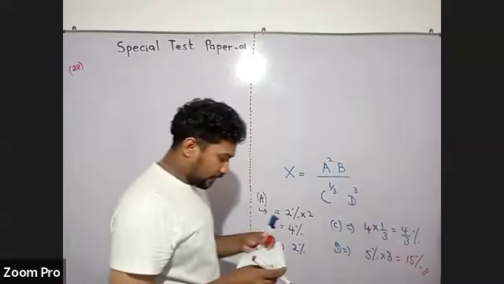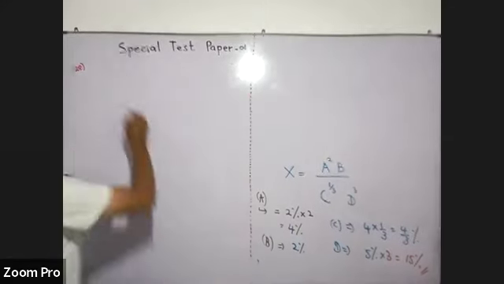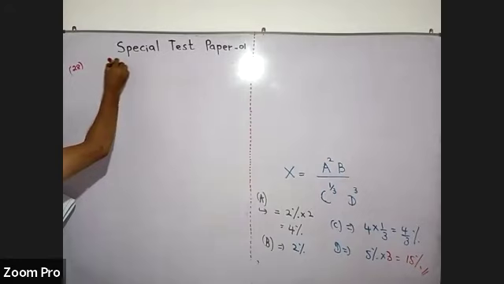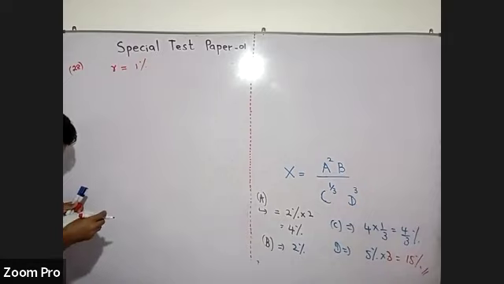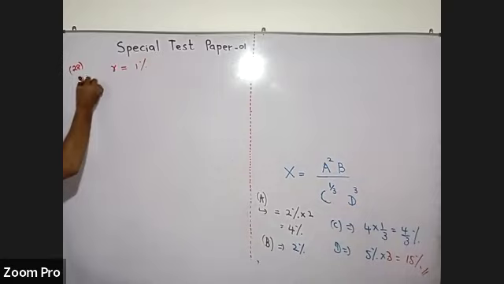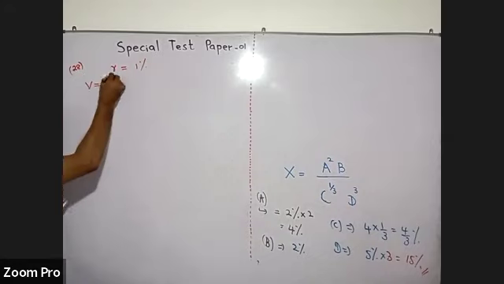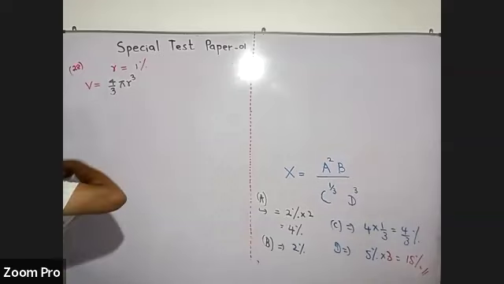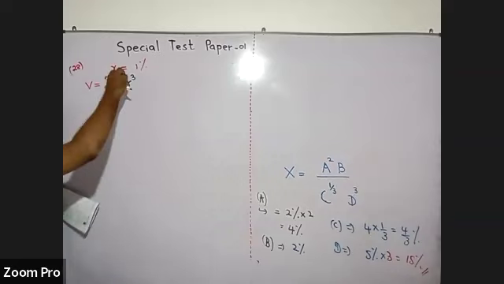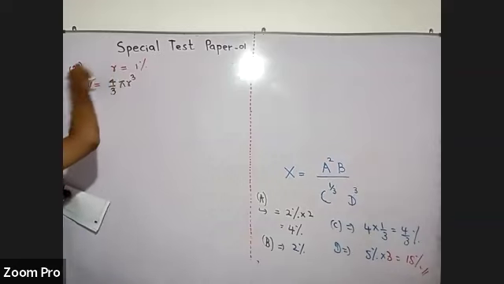Now guys, in the 28th question, the error in measurement of the radius of a sphere is r, right? The percentage error in measuring the radius is 1%. The error in measurement of volume is, right? So you know that, guys, the volume of a sphere can be obtained by using this equation. In this equation, 4/3 is a numerical value and pi is also a numerical value. That means r to the power 3 contributes to V.